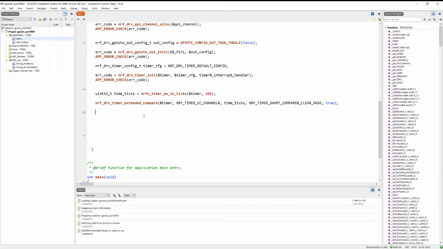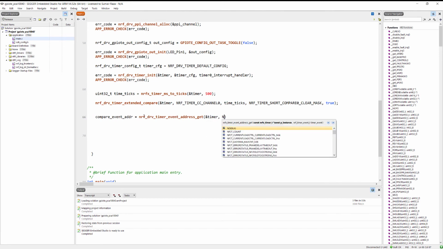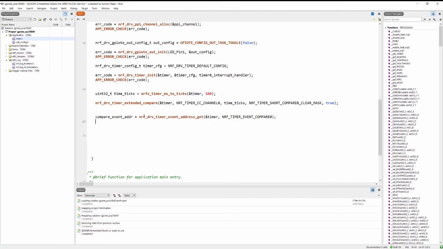Okay, now the timer is initialized and it started. So now we are going to get the address for the timer event and the GPIOTE task and then assign them to the PPI channel. Now we need to get the address for the task. We are going to pass these addresses to the PPI channel.